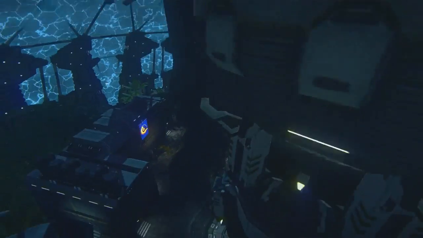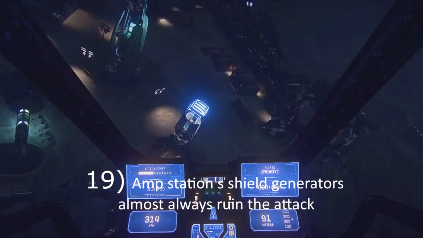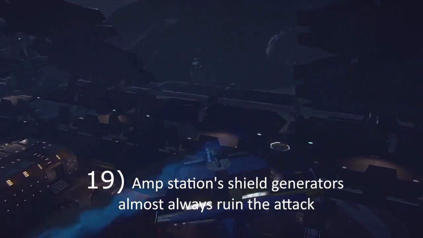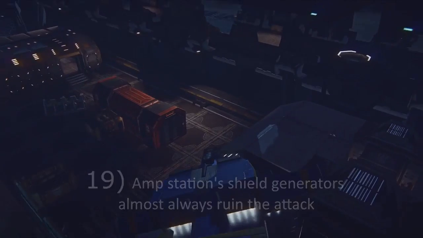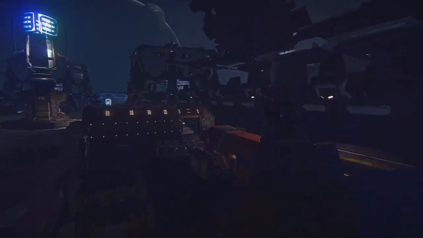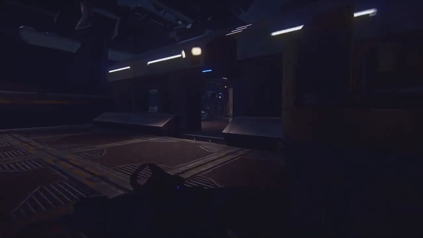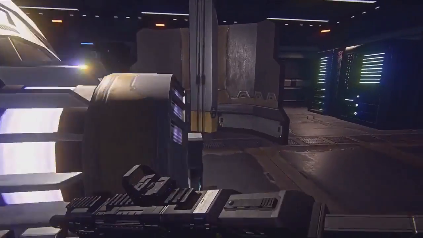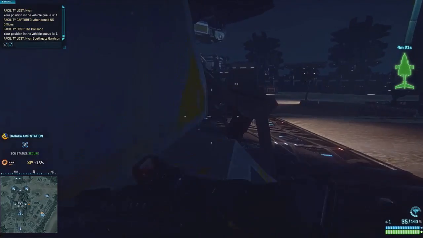That's it for 18. Number 19 is also an important one: amp stations are really too hard to take because of the two shield generators that take a minute and a half to go down, and you need to take the two of them so you can get inside.